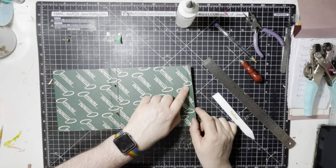Literally, I'm only going to use the tiniest bit of this. About to there. A nice paper, don't get me wrong, a lovely paper. In fact, I am going to use this for something at a later date, but at the moment I only want the tiniest bit. Cut it to there. There we go.